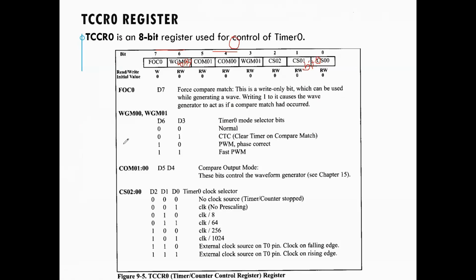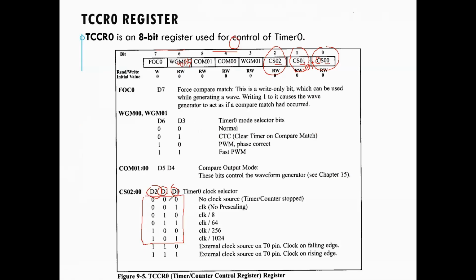So for the content, what we need to store inside these registers. Firstly we see bit 0. Bit 0 is CS00, so it is D0. The next one is bit 1, which is D1, and here is bit 2, D2. The values inside CS00, CS01, CS02 indicate whether we use it as a timer or as a counter. So the important values that we need to know are these.